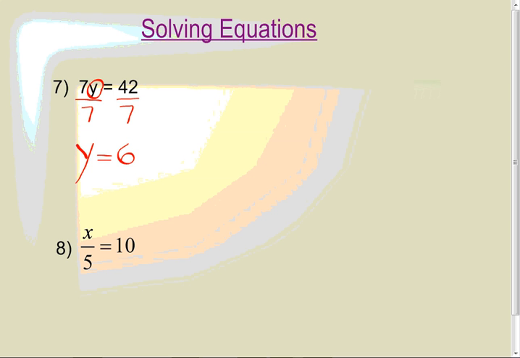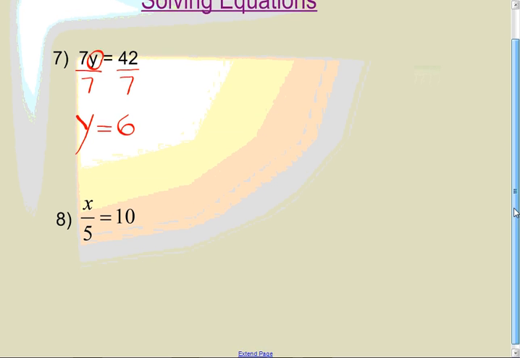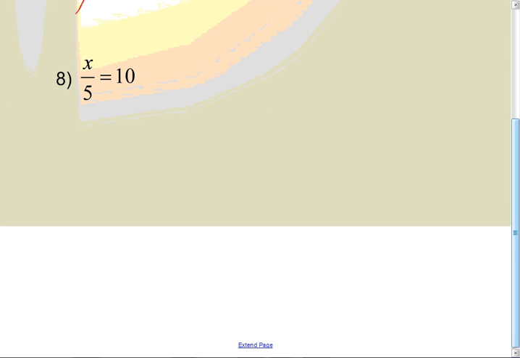This one's a little trickier. You have to think about what it says. If I asked you to write it out in English, you'd be better off. It says some number is divided by 5. And when I divide that number by 5, I get 10. What's the opposite of dividing by that 5? Times by 5.